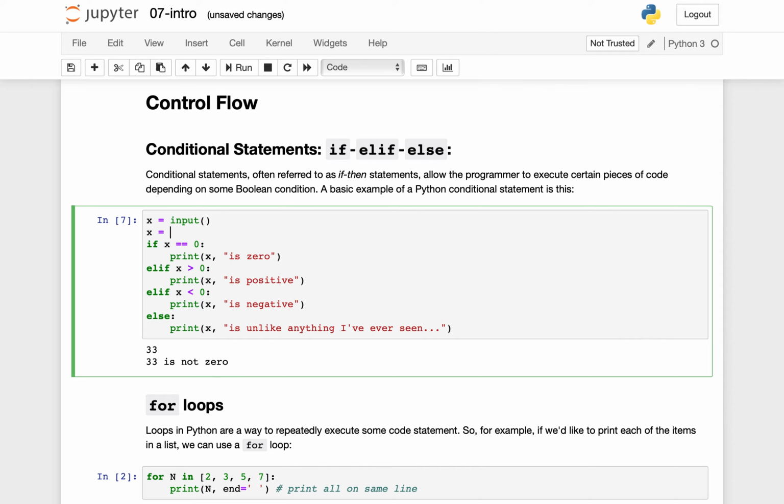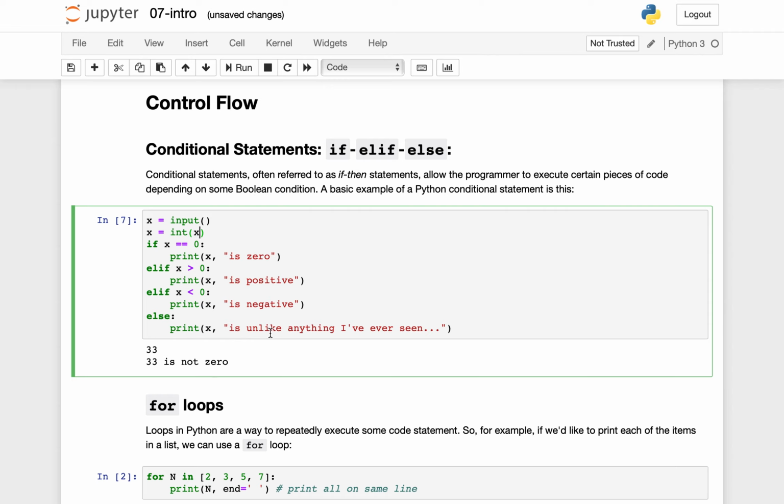So I'm going to do x is equal to int of x, basically converting it. So if x is 0, print x is 0. Otherwise, if x is greater than 0, print x is positive. Otherwise, print x is negative. Otherwise, print x is unlike anything I've ever seen.